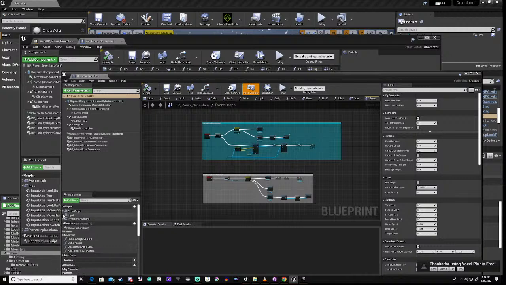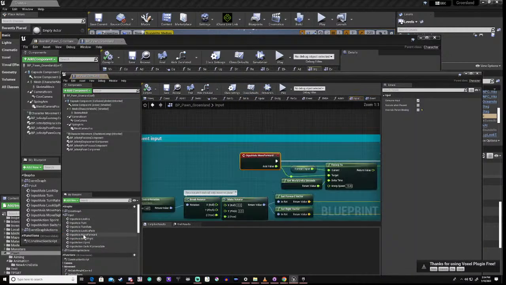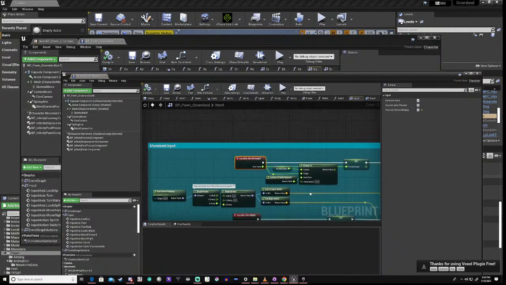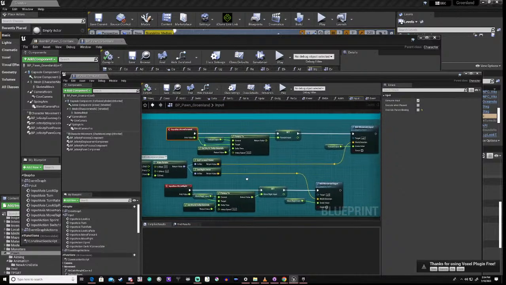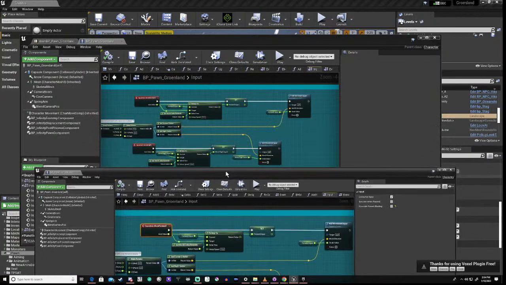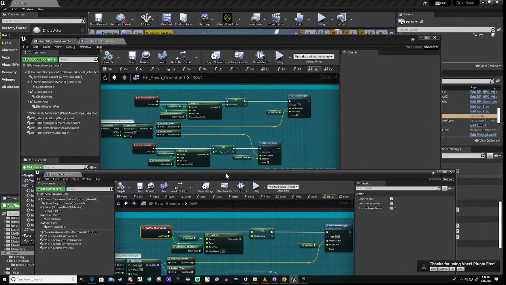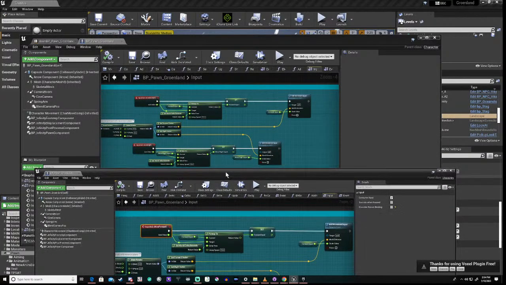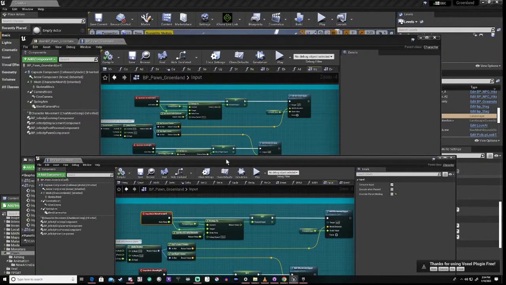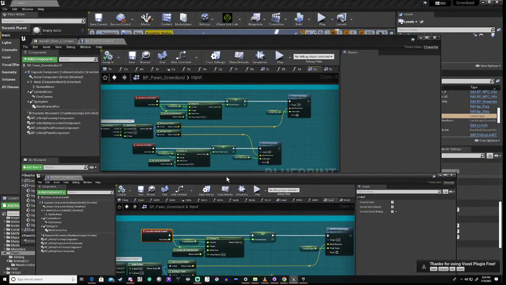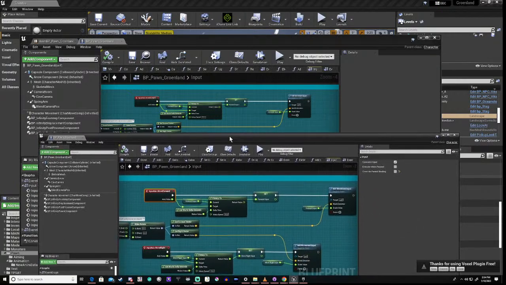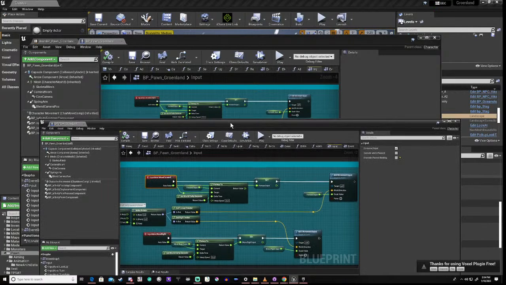So we need to look at input and move forward. And that looks exactly the same. Right, so there hasn't been any kind of code change that's basically screwing things up here.